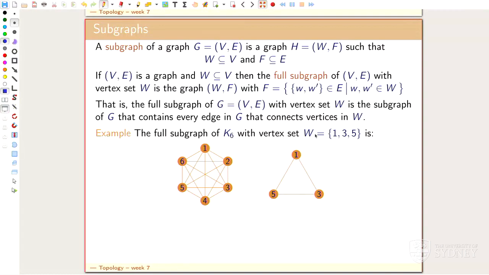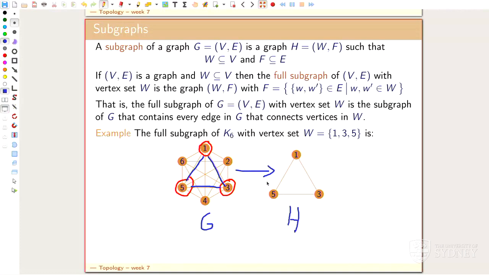So let's do the example here. This is my parent graph, G, and this is my subgraph, H. I take out a certain number of vertices, I pick them, and I put some edges between them, and whatever comes out is a subgraph of my original graph. It lives in my original graph.